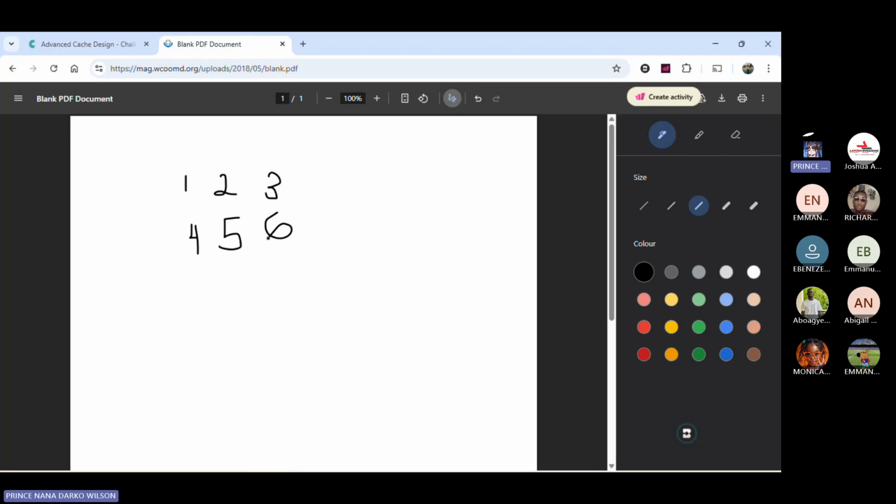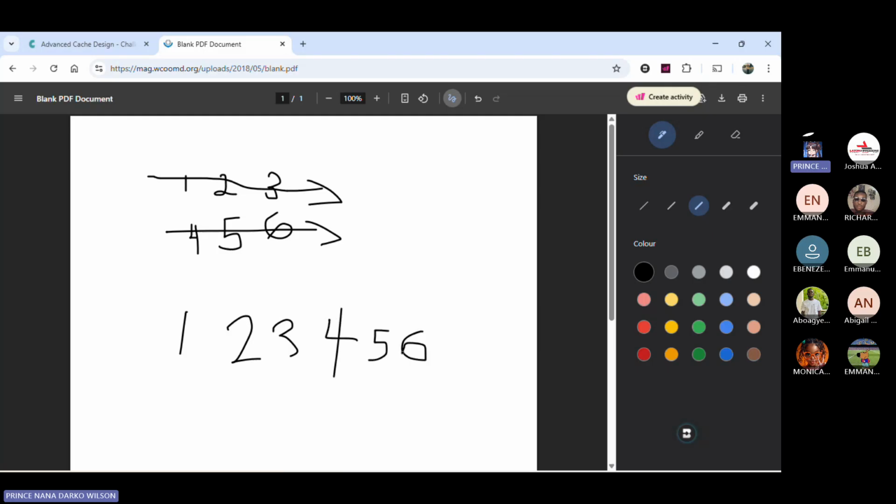Now, if we are using row major traversal, when the data is being read, it will be read row by row. So it reads this row first and lists it as 1, 2, 3. Then it reads this next row and reads it as 4, 5, 6. In this way, if you have coded yours using row major traversal and your code is written in an order where it can be read row-wise, then the structure will be maintained. This is exactly how it will be read by your program, and it's called row major traversal.